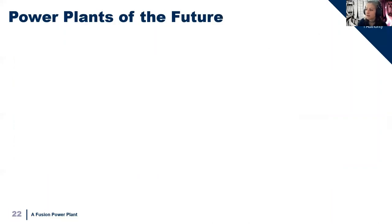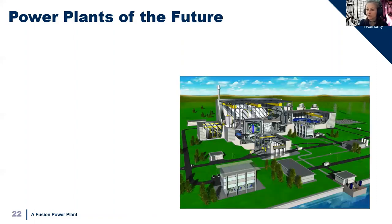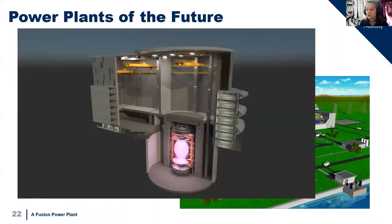Fusion is hard, but work is being done to design and research what reactors of the future are going to look like. ITER won't produce power, but a reactor called DEMO will be the follow-on from ITER, and will use the research done for ITER to guide and design this technology. DEMO will be a European device. And here at UKAA within the UK, we have our own project called STEP, which aims to design a fusion power plant that will be viable and put energy on the grid. STEP is different to DEMO in its design in that it will be a spherical tokamak as opposed to a more toroidal design. But they both have the same goal — to produce electricity. Each of these programs will have to take all the current understanding we have of fusion and tackle those challenges to make a fusion power plant.